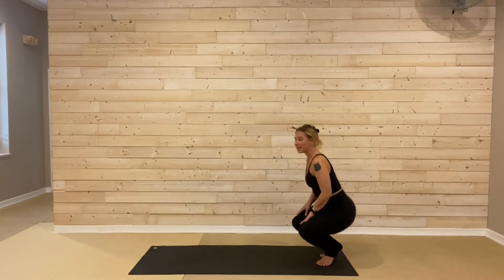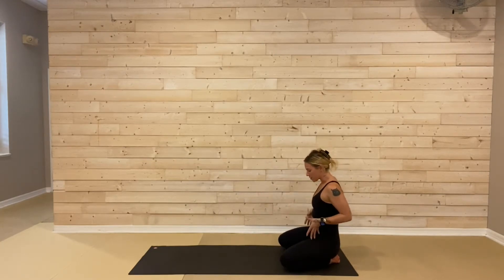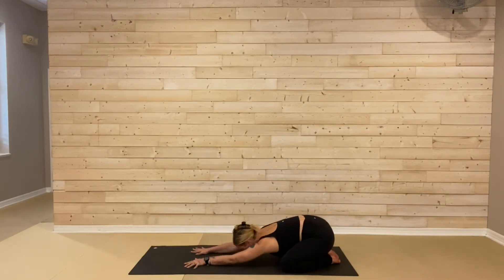Let's go ahead and come on down to our mat. We'll begin in child's pose, and you can choose how to take this. We'll all begin with our big toes together, knees apart, or maybe a little closer if you could use some lower back support. Just crawling your hands forward and eventually melting the body onto the mat. Finding a point to rest your forehead, whether that is the earth, you could use a block or even stacked hands here. And then if it feels comfortable and safe for you, just let the eyes close. Simply observe the breath. Don't change it, don't force anything here. Just notice that rhythm, the way you're naturally showing up as you inhale and exhale.